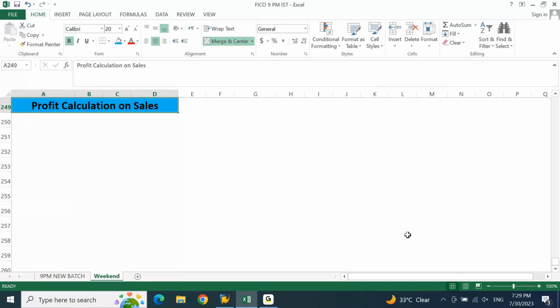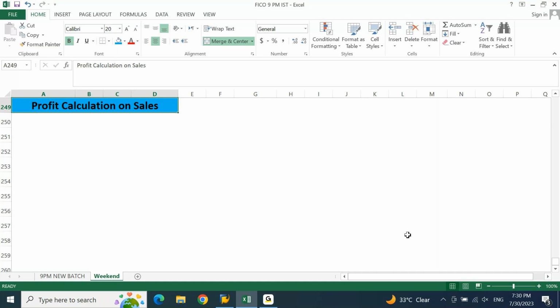Now, next one that we need to understand is profit calculation on sales. We talked about accounts payable. We also talked about accounts receivable. On the accounts receivable, you are going to sell something to a customer. Whenever you are selling anything to a customer, the next question that comes in your mind is whether I am making a profit from this sale or I am making a loss. So we need to understand how the sale related profit or loss is calculated.